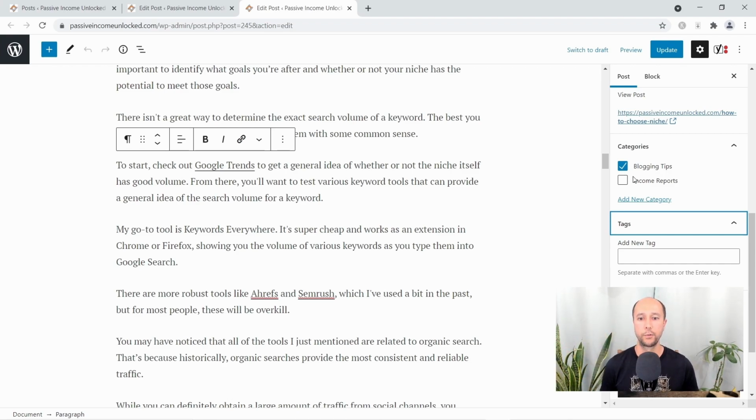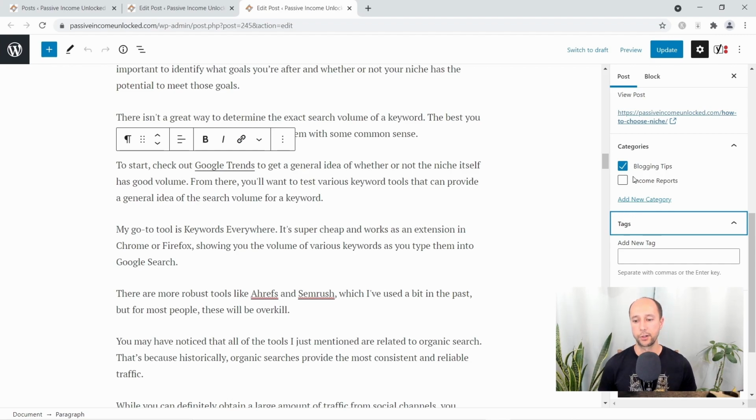Those are definitely important for making it easier for your users to navigate your page. They should help Google figure out what your content's about as well. And I don't know how much they use categories, to be honest with you, but either way, it definitely helps to categorize your content. It's easier for your visitors, so that's important anyways. You want to try to keep your categories simple. We only use a handful, usually like 4 or 5 per site. It depends on the site and how it's really broken out. But it's going to depend on the type of content you have and how many posts you have.